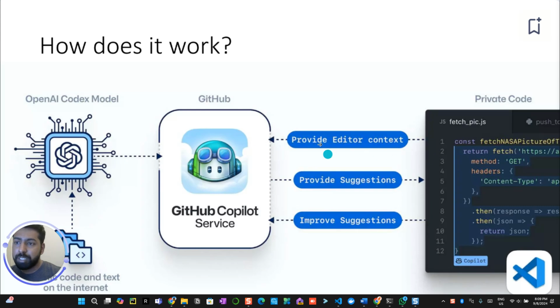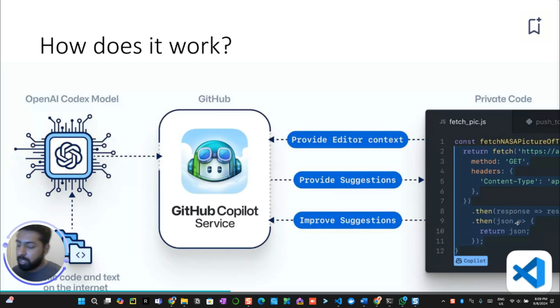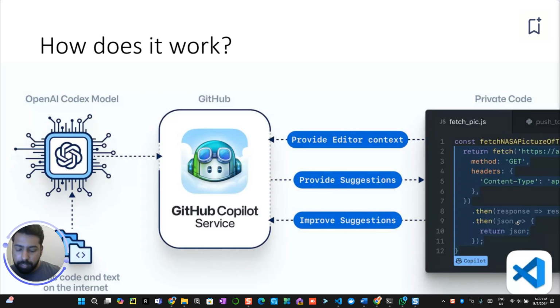And this GitHub editor provides you some suggestions, and you can use them, and it eventually improves the suggestions and comes back to you. Now, if you are using GitHub Copilot for the first time, it will take your code suggestions and try to understand what kind of coding you have done, and it improves the more you use it. So if you use it for about 6 months, it will better understand your code and how it works.